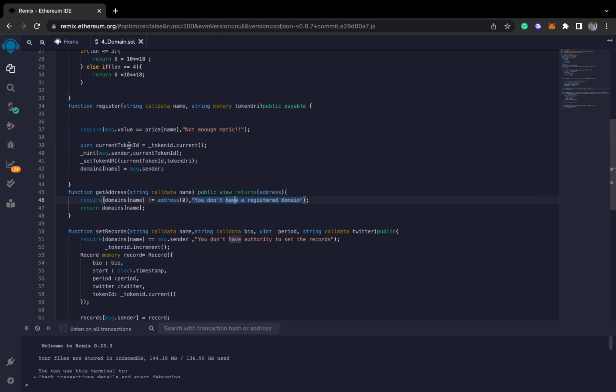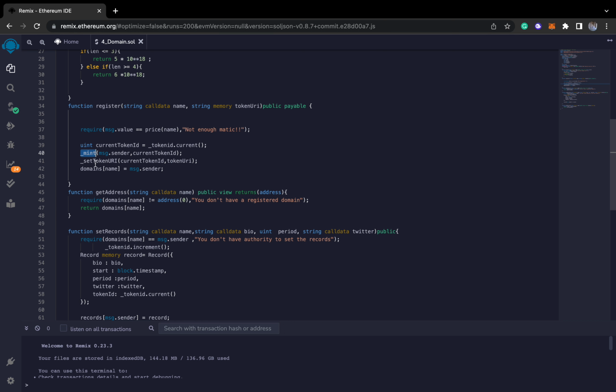Then I create a new variable called current token ID and add my current token ID value. Then _mint is an inbuilt function in the ERC721 URI storage token. Using this function, you can actually mint your ID card. In that you have to send the address which is minting it and the ID.